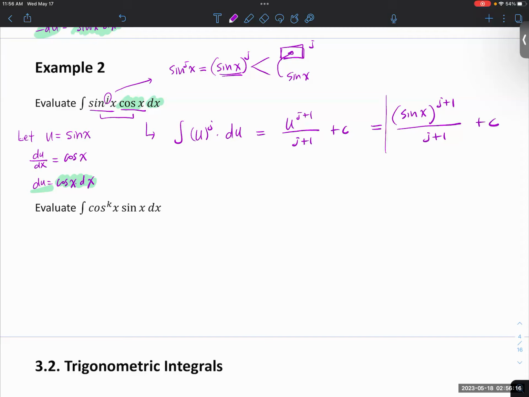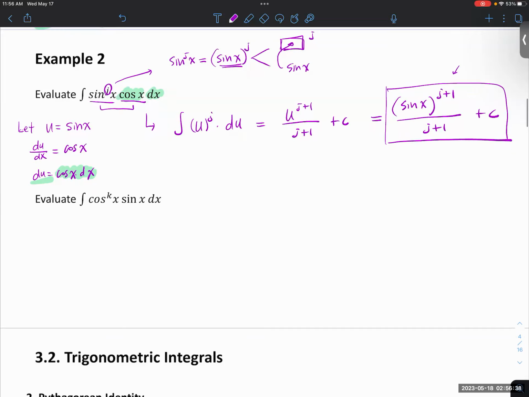So we can generalize the outcome of the integral for the product of two functions, sine and cosine, especially when sine has an exponent. So if you have sine to the second power, you just plug in 2 for j, so you can find the answer simply, okay? Keep in mind, we are just trying to generalize the outcome when sine has a power and is still multiplied with cosine x, okay?